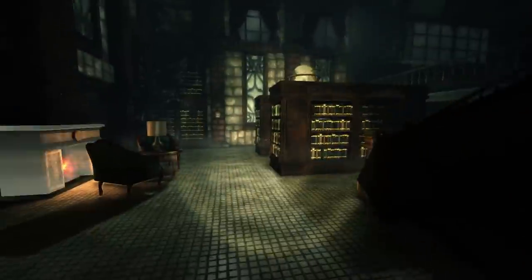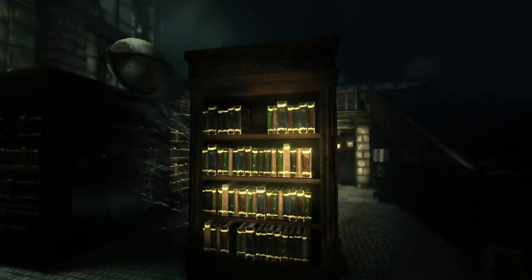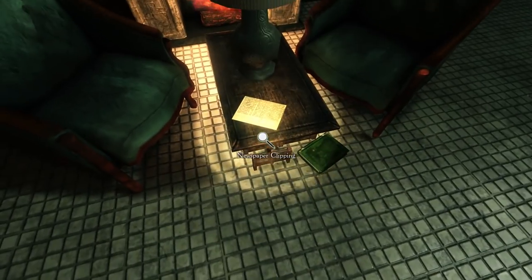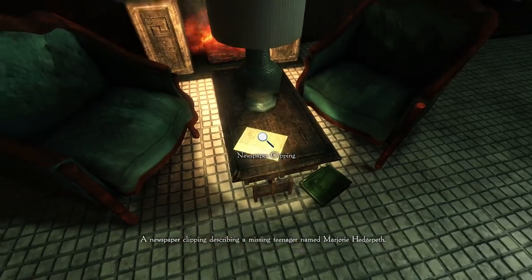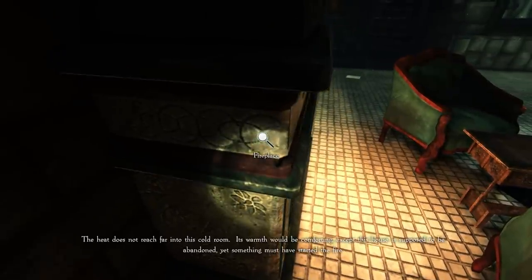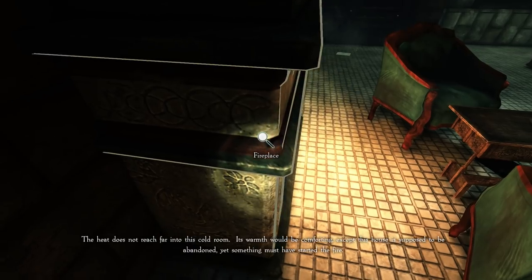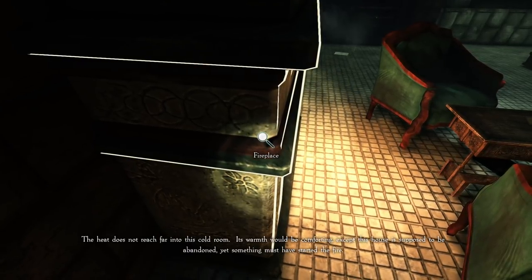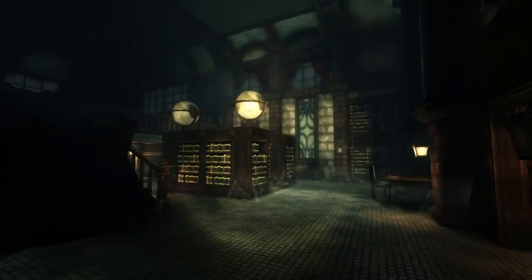Well, it's clear I'm not going up there. So... fucking book's attacking me. God damn it. Can't pick it back up to put it on the shelf. That's a shame. There is a newspaper clipping, though, describing a missing teenager named Marjorie Hedgepeth. And apparently I can use the fireplace. The heat does not reach far into this cold room. Its warmth would be comforting, except this house is supposed to be abandoned. Yet something must have started the fire. Ooh, I suppose so.